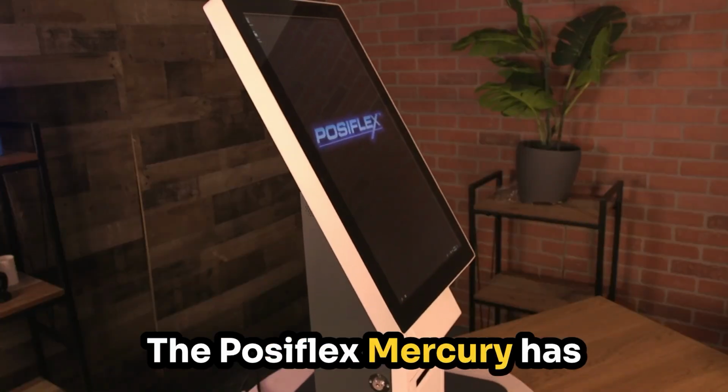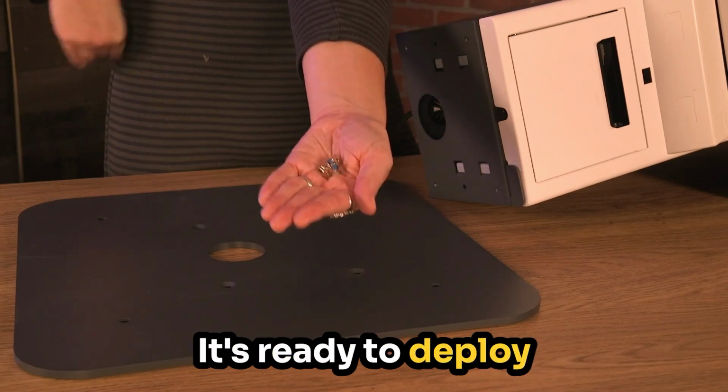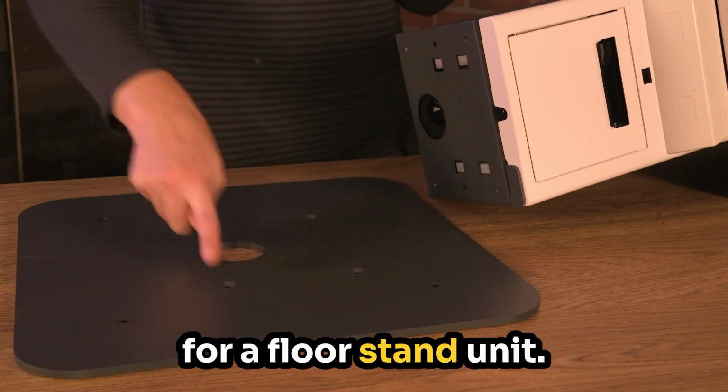The Posiflex Mercury has a 21-inch touchscreen and a built-in receipt printer. It's ready to deploy right out of the box with just 4 screws to install the base in a countertop configuration and just 8 screws for a floor stand unit.